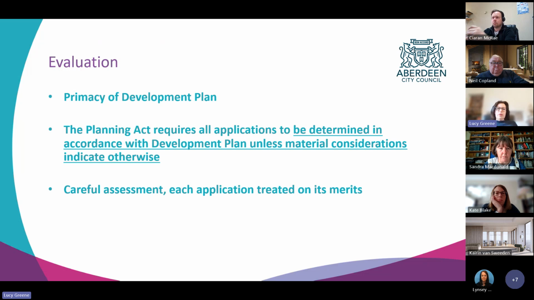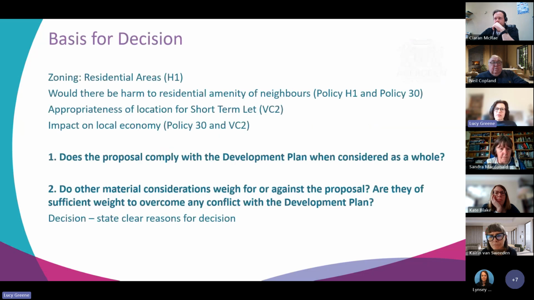So overall, the primacy of the development plan, as I said before, with all applications determined in accordance with the policies unless material considerations indicate otherwise, and each application treated on merits. In this particular case, the basis for the decision would be: would there be harm to residential amenity of the neighbours? Is this an appropriate location for a short-term let? And the impact on the local economy. So overall, does the proposal comply with the development plan, or are there material considerations indicating otherwise? And I'm happy to answer any questions.